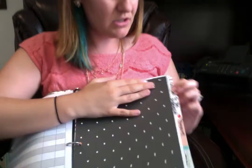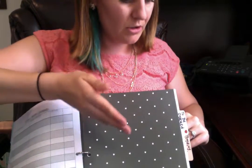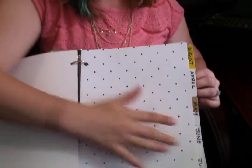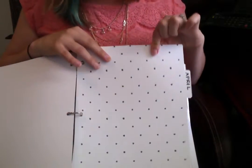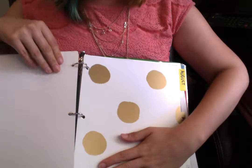If you order the binder from me, it will be set up, ready to go. But in addition to these first 3 tabs, which were contacts, to be ordered, pending delivery, you're going to have a tab for every single month of the year. Okay, so all of this. In addition to that, this one's being worked on, but what it will have is behind the tab, when you open it, instantly you're going to see a monthly view calendar.